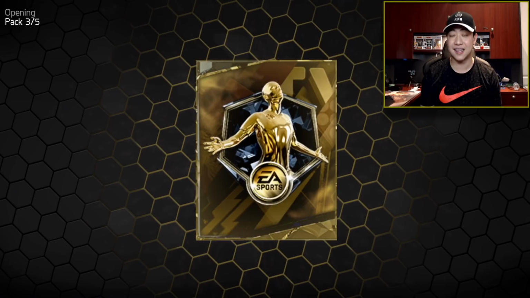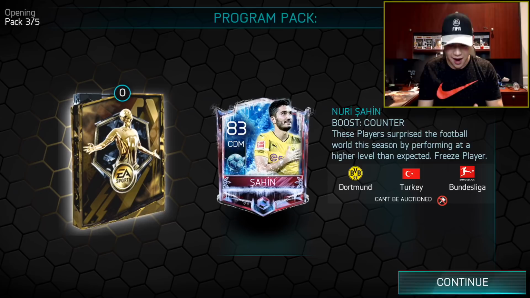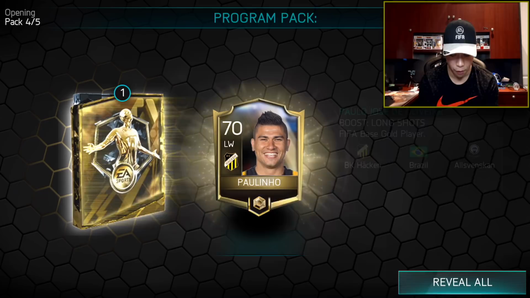Can we pull that prime icon, though? Can we get it? As we get some ice, put some ice in our veins. You know what I'm talking about? We got, of course, an ultimate freeze player, or a freeze player is what they call it in FIFA. But we don't want those guys. We want to see a prime icon. That's the main reason we open up these packs. Am I right? You know what I'm talking about? We get another Black Friday pull right there.